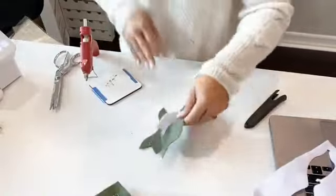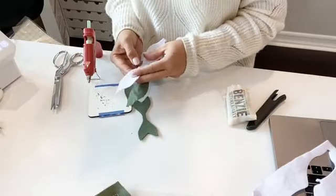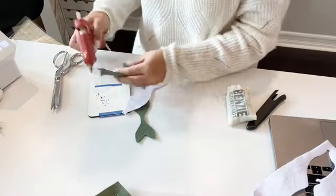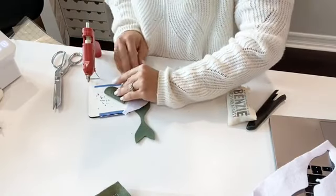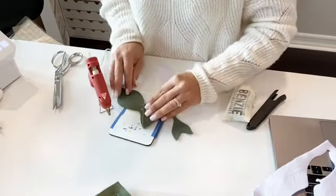All right, now let's put our bow together. Okay, so I have our bow here. Okay, so the way this goes together is like this. First I'll do this one, let's see. Okay, can you see what I'm doing? Yep.